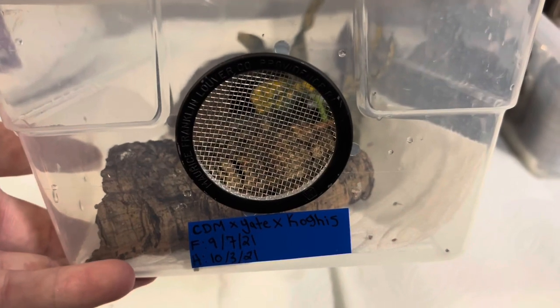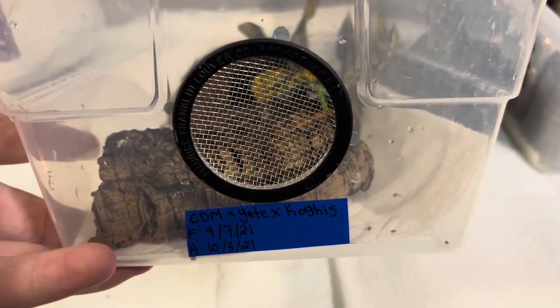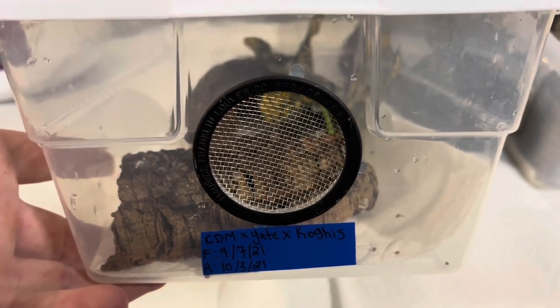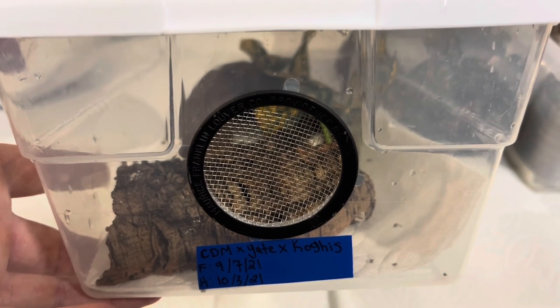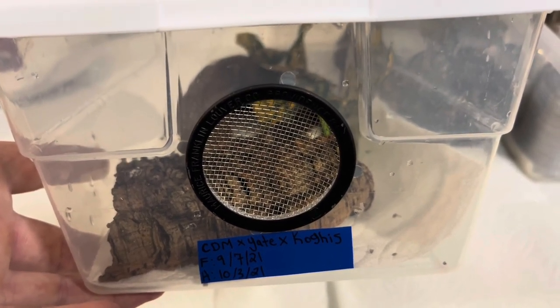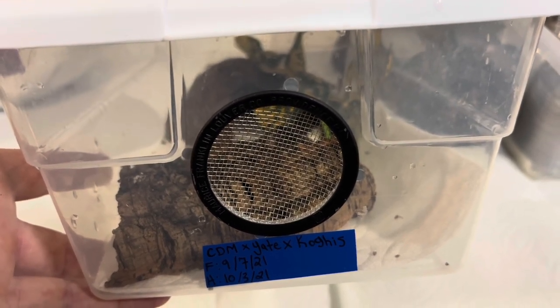So now we have this particular gecko all labeled. It has the locality information, the date the egg was found, the date the egg hatched, and that makes it really easy to keep track of them. Once I go ahead and put this guy in our system, he'll get his own identification number, and then once he's old enough, he'll be posted for sale.